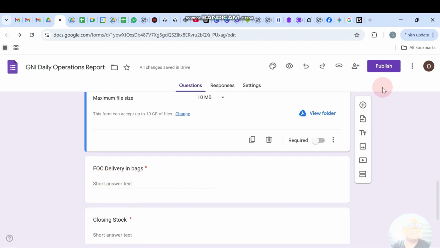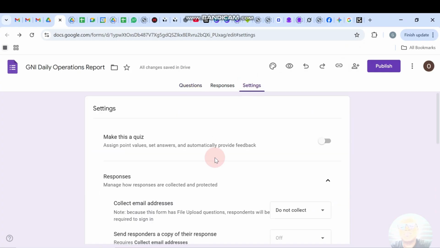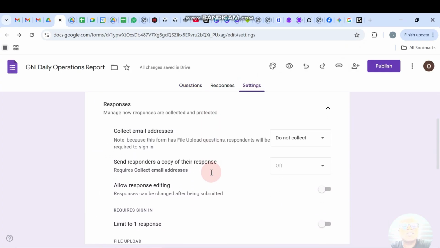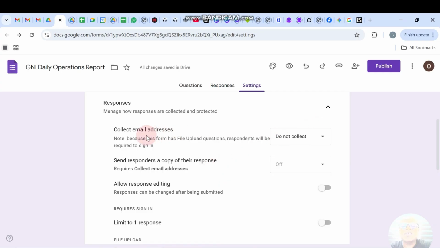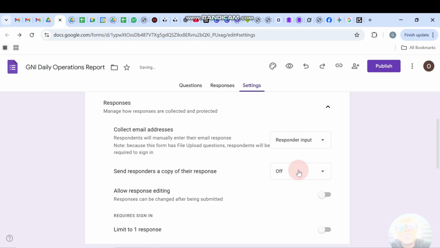Okay. Now, having selected or created the form, you can come to settings. Look at what you have here: collect email address. You can choose to collect it, or you want the employee to input his email address.